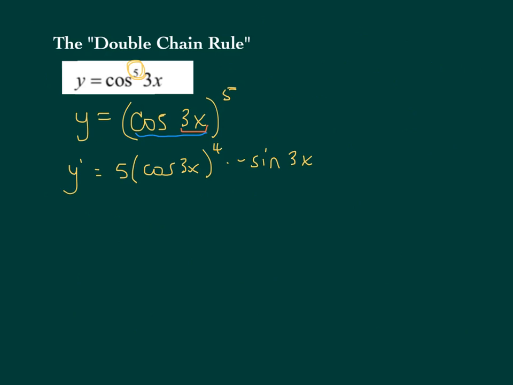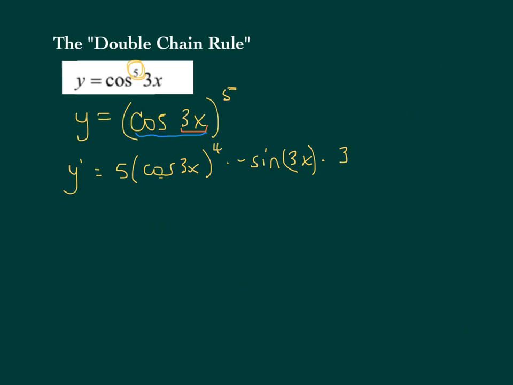So again, derivative of the outside, okay, keep the angle times the derivative of the angle. All right, so that's how we work through that. We did the derivative of the outside. That was this piece, okay, the 5 cos 3x to the 4. We kept the inside, then we took the derivative of the inside. Well, when we did the derivative of the inside, that's another chain rule. So as we follow this now, it's derivative of cosine, which is negative sine, keep the angle, and then take the derivative of the angle.